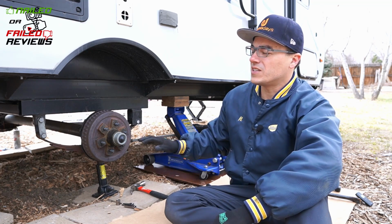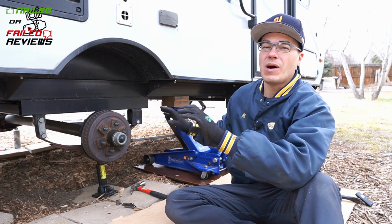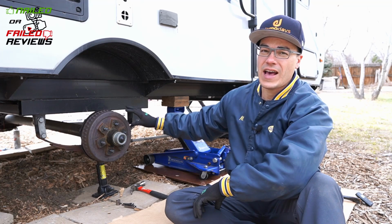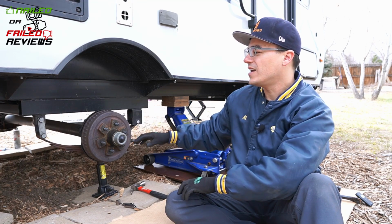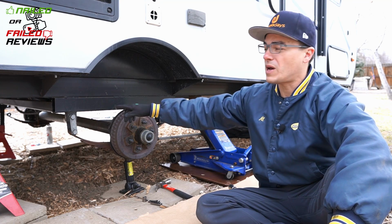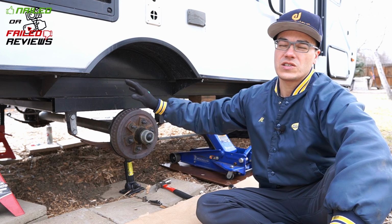Now again, first thing you need to do is take the trailer and get it jacked up by the frame, not by the axle. You need to have the axle hanging so that you can manipulate it to line up the bolts with the holes on each side, and that's the way you have to do it. So anyways, I'm going to get this back shackle off. We're going to check out that top hole that I spoke about.